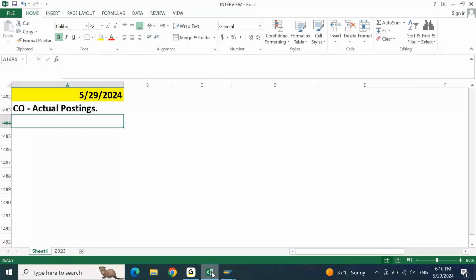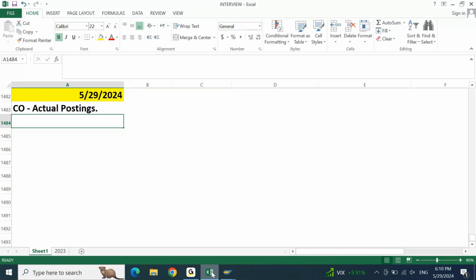When we talk about CO actual posting, we're talking about posting an accounting entry and representing this accounting impact in the controlling module by way of cost element and with the help of cost object. By using a cost element with the help of a cost object, we will be transferring data from FI to CO. Now, how this is actually done, let us try to understand.